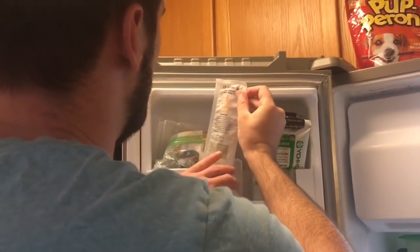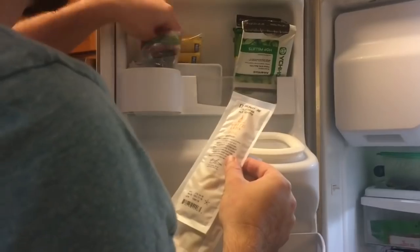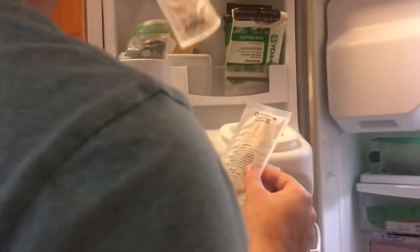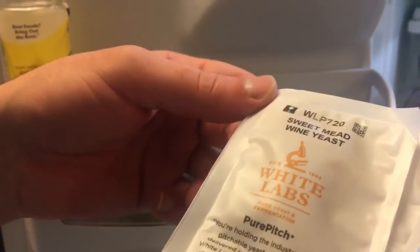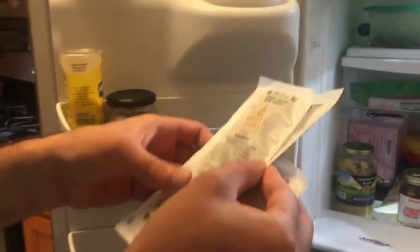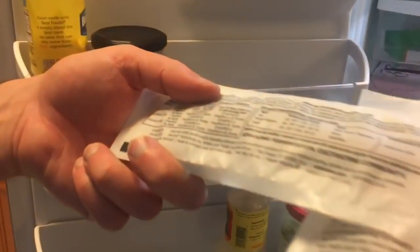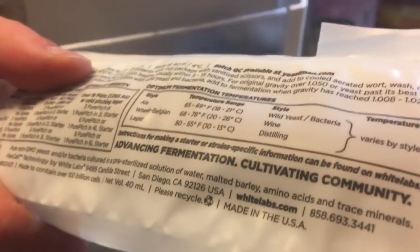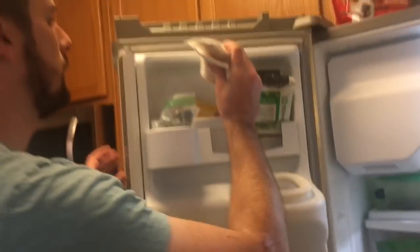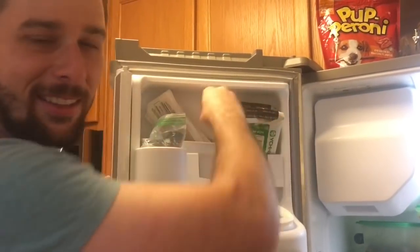Some other time I want to do the White Labs sweet mead yeast, the WLP720, but it goes up to 78 before it dies, so I'm gonna save that for the winter when we know it's gonna be cooler, not just pour $9 down the drain or however much.